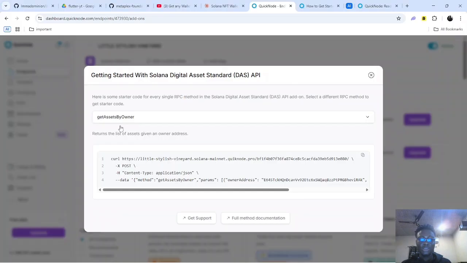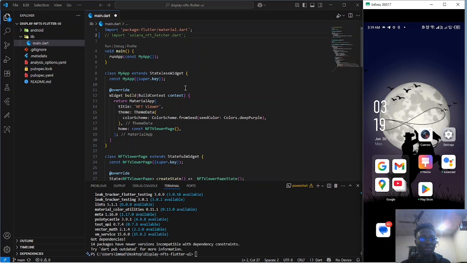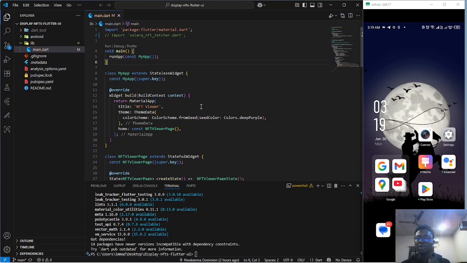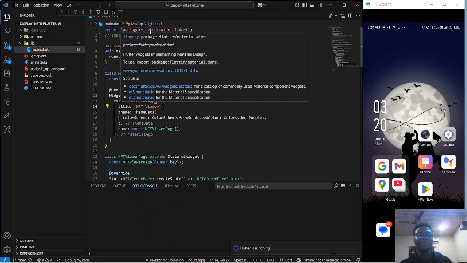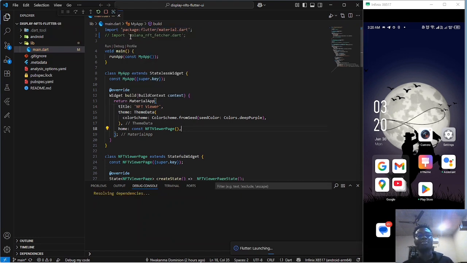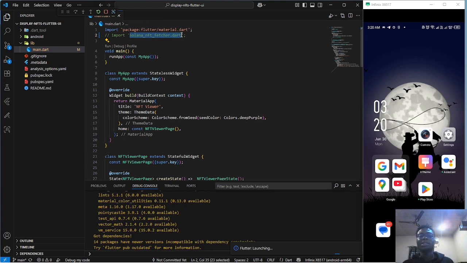By now the code should be ready for me. Because I'm debugging wirelessly, I'm going to start running it, so it might take some time. As we start running it, we'll start on whatever we're going to be doing. The first thing we're going to do is to create this file. An NFT feature is just going to be a class that is helping us to interact with the API. It's nothing much.